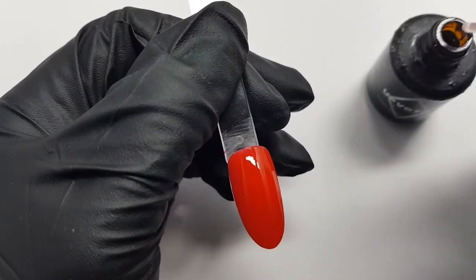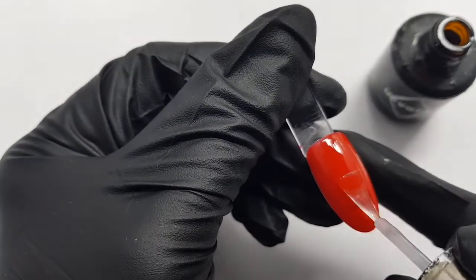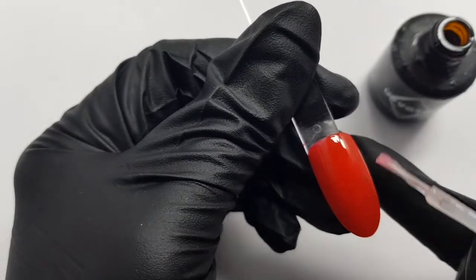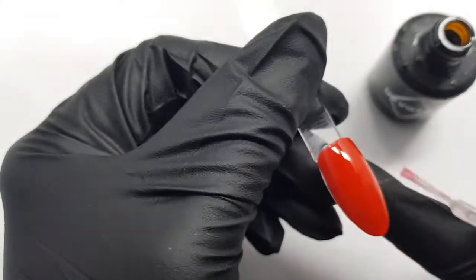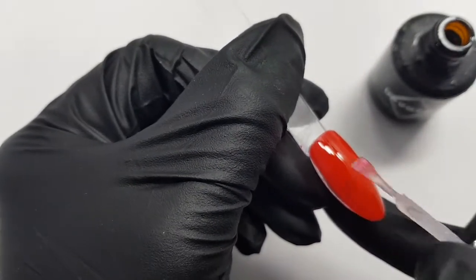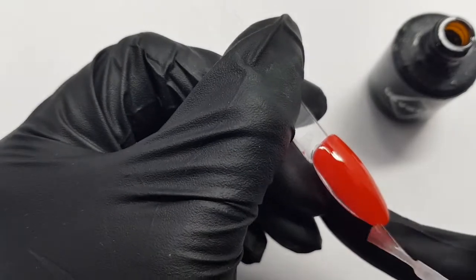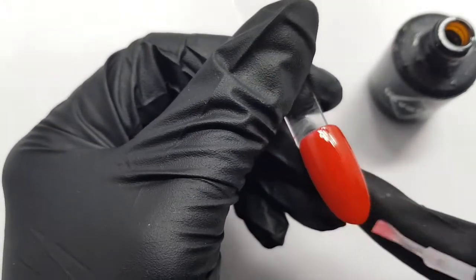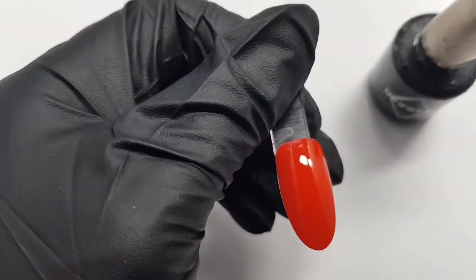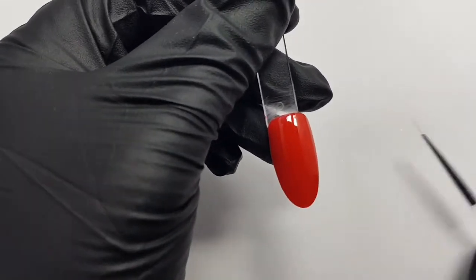Now it's time to put on your top coat and make sure that you use a top coat which does not have a sticky layer. The reason for this is that we want to make the rose design directly on top of the top coat and I want to sugar the design so that you get a nice 3D effect with a little bit of extra dimension. This top coat is applied and it can go in the lamp to harden. This is now out of the lamp — the top layer is completely dry, not at all sticky.